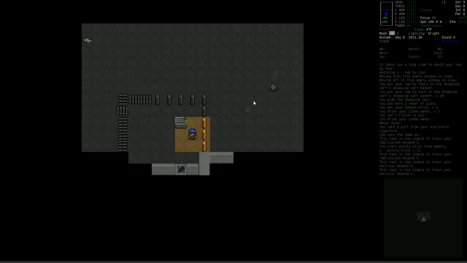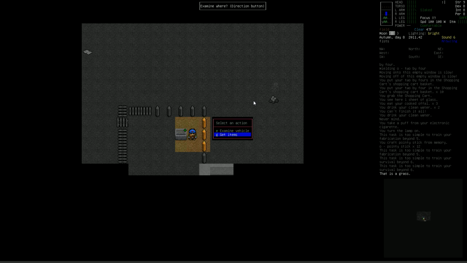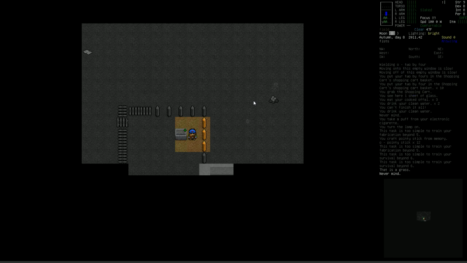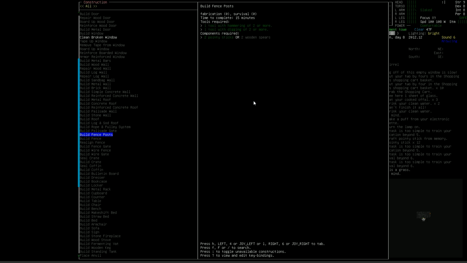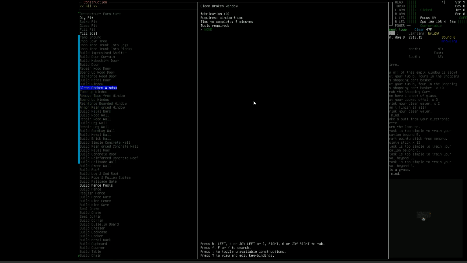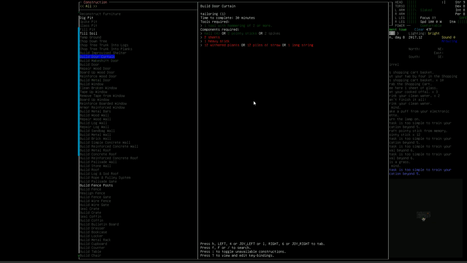How much wood have we got now? Is it in that basket? None in there, and I've none in my possession. I'm going to clear that broken glass. Now how the fuck did you get rid of that? I want to remove the window, so that you can just move in and out.